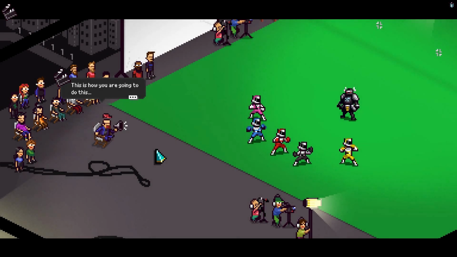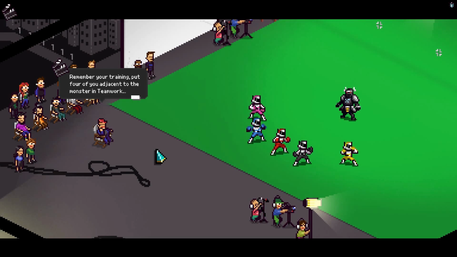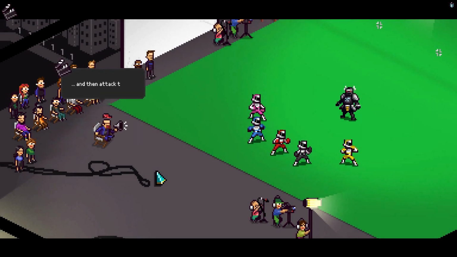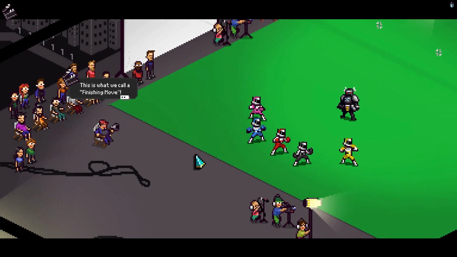This is how you're going to do this. Remember your training. Put 4 of you adjacent to the monster in teamwork. And then attack the monster. Everyone around will help you out. This is what we call a finishing move.